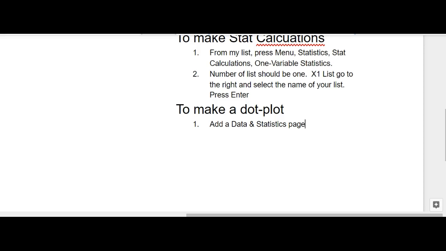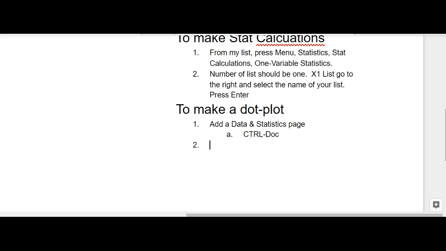Data and statistics page. So how do we do that, right? So to do that, we are going to do control doc, right? And then we're going to add in data and statistics, right? So make sure you do that. You say control doc, and then add data and statistics, which is what, 5, I think.